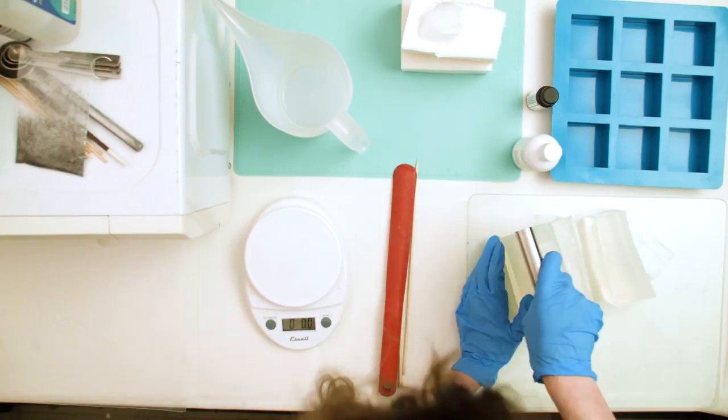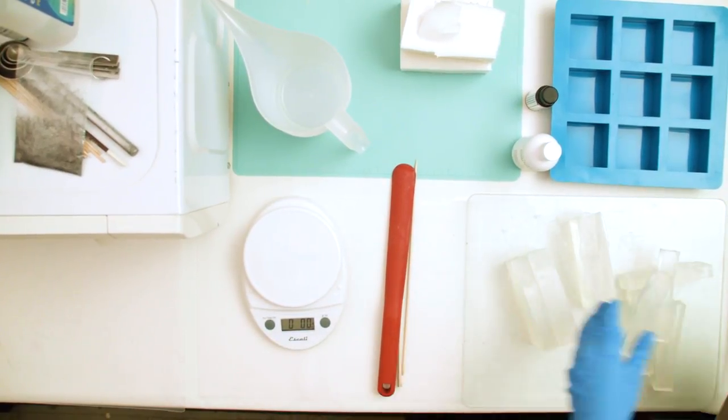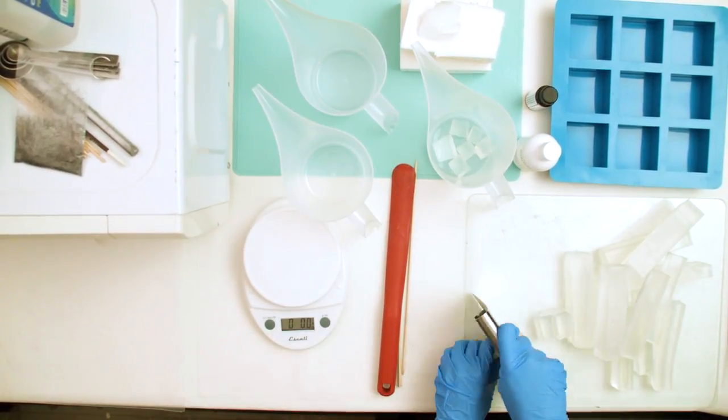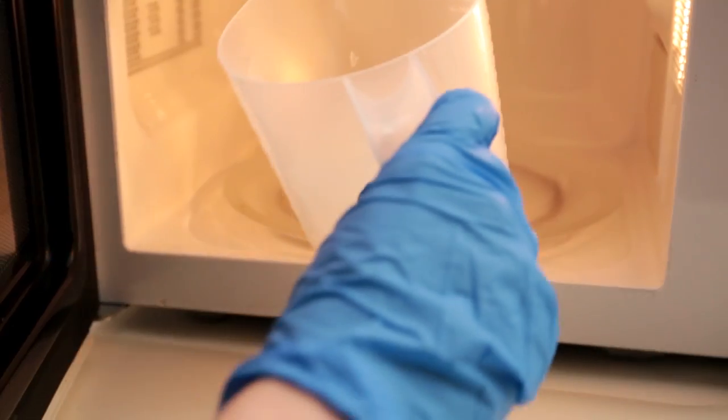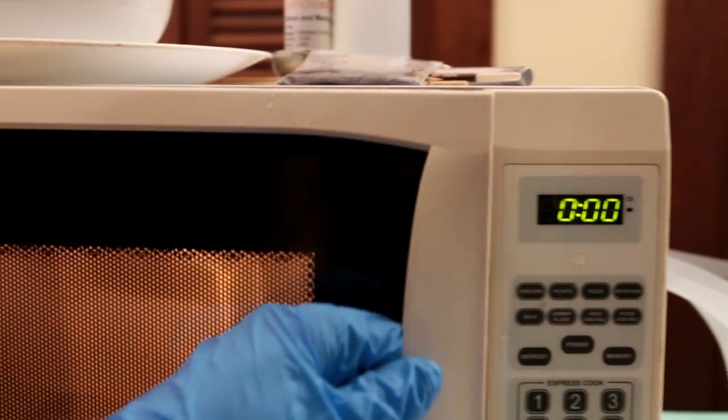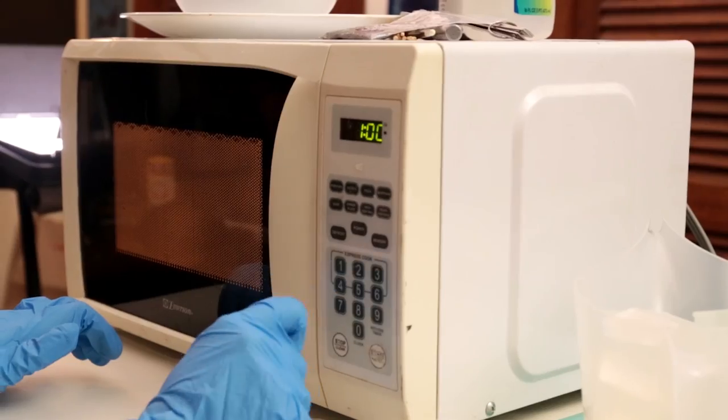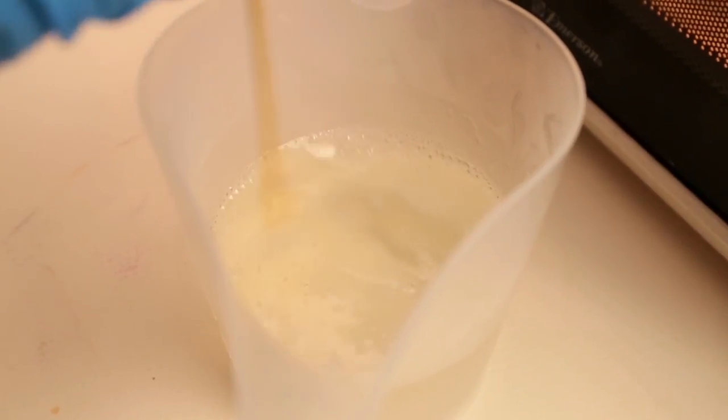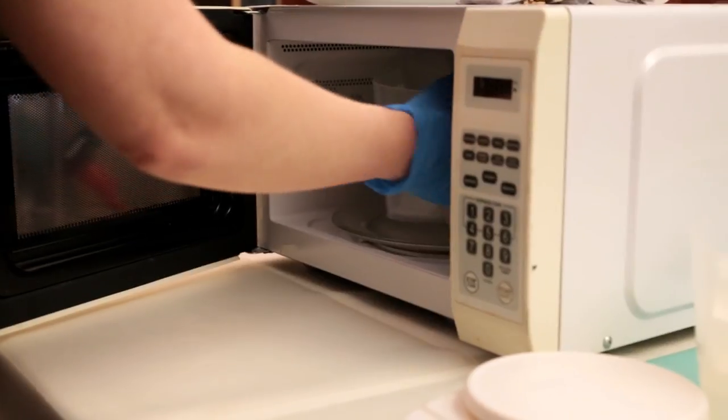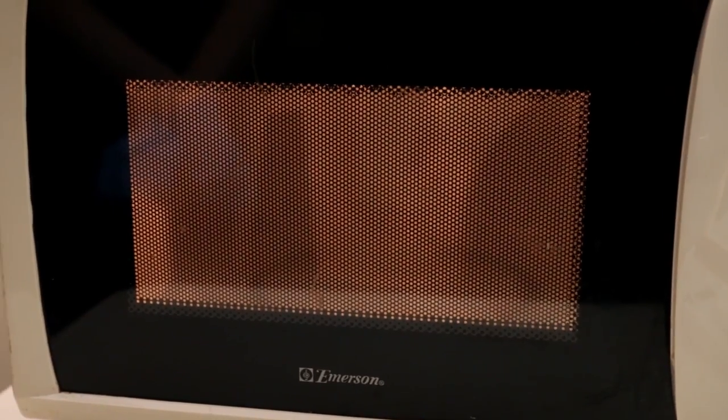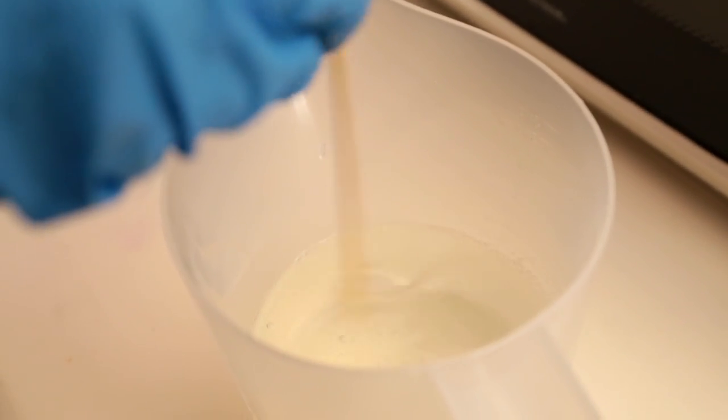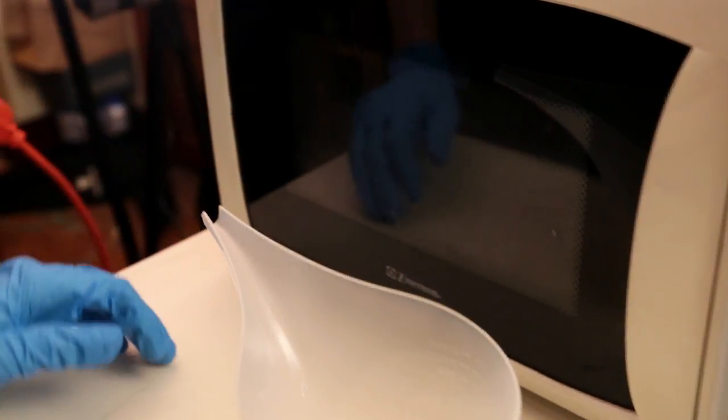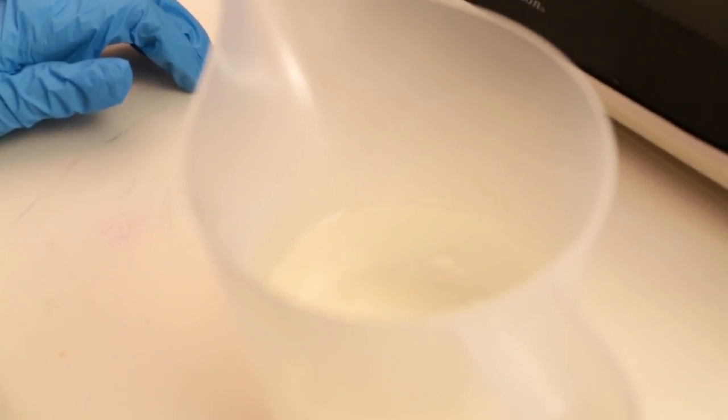Take a clear glycerin soap pound and use the straight cutter to chop it into even sized one inch cubes. Take your three pour pitchers and distribute the cubes evenly among them. Now take one of your soap pitchers and microwave it for one minute. After that stir your soap gently and microwave them in twenty second intervals. Stir in between microwaving until they are nearly completely liquid. If the soap starts to foam it is too hot and needs to be removed from the microwave. If this happens take it out and stir it by hand until it is completely melted.